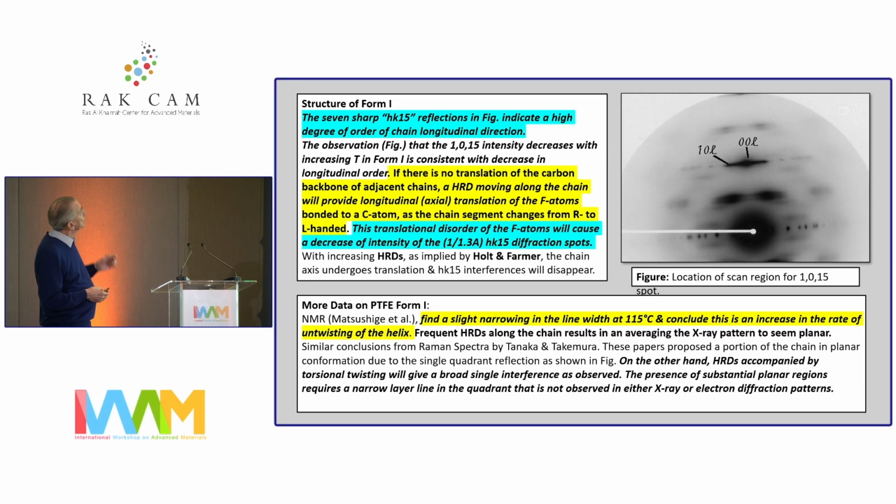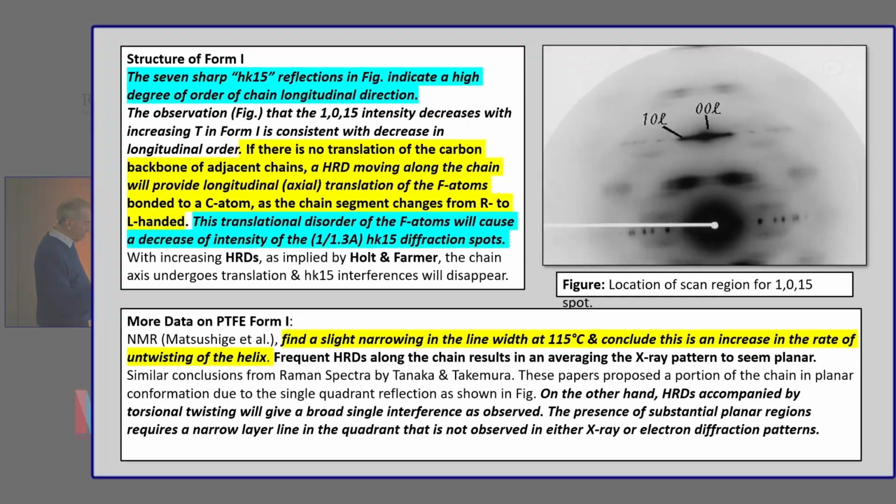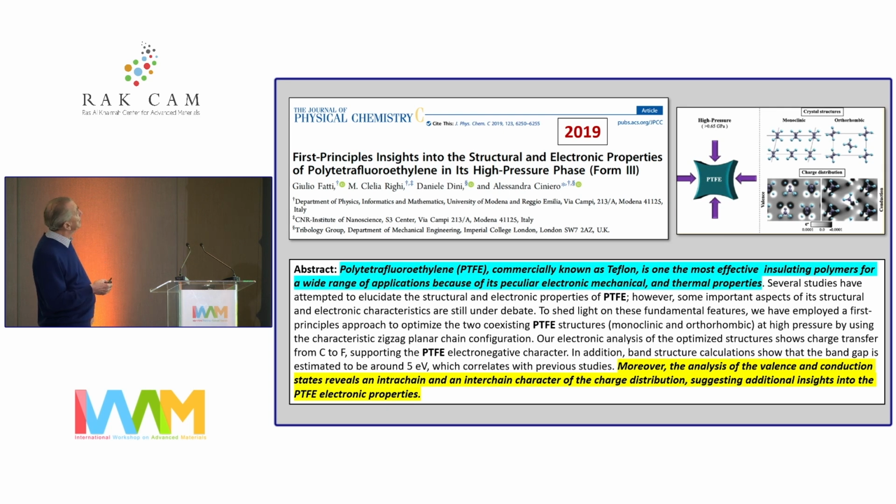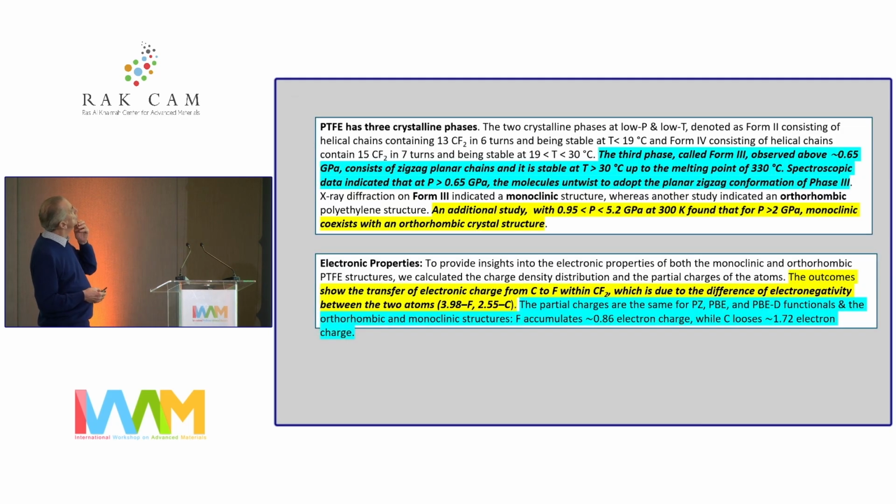Okay, I don't have time to go through these diffraction patterns in more detail. But a lot of emphasis is placed on whether there could be more than just 13-6, as it's called, 6 helical twists, or changing to 7 helical twists, whether there could be a hierarchy of these transitions as you go along the melting line or you cool. So let's move up to the more present days. People focus here on the high pressure behavior, but that in some sense is boring because they're all trans chains. So I don't think that teaches us too much.